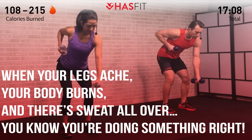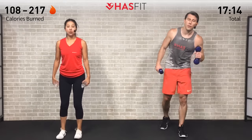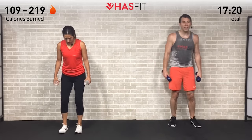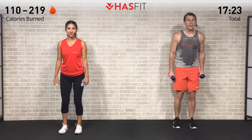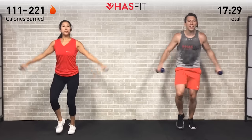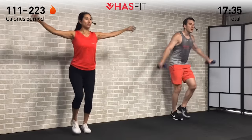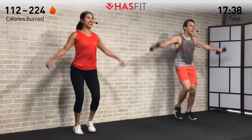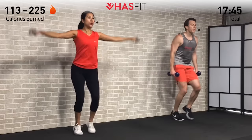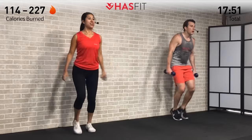Now is your time to take a big deep breath, grab a drink of water, a towel — whatever you need. Give yourself a pep talk. It's a 20-second break in total. We're starting right back from the beginning with that side raise plus run in place. In 5, 4, 3, 2, 1, zero — run in place, bring those hands out, arms out parallel to the ground. You're familiar with the movements — we want to see you give it your all in the second round. Transitions go faster, we can pick up the pace. In 3, 2, 1, and zero.